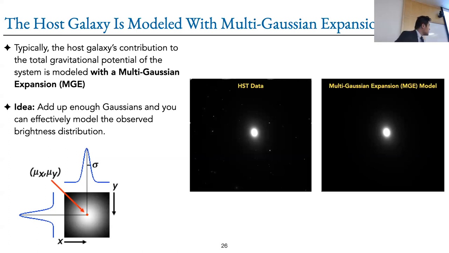Typically what is done in the community is that we make some assumptions on the shape of the multi-Gaussian expansion. We usually assume axisymmetry. We usually fix the Gaussians to have the same center, the same position angle, the same inclination. We assume the stars and the gas are essentially co-rotating in the disk. Of course, there are issues with maybe photometric and kinematic misalignment between the stars. We take a lot of liberties, right? And we can still generate fairly good 2D representations, but it is hard to get at the heart of what the three-dimensional structure really is.